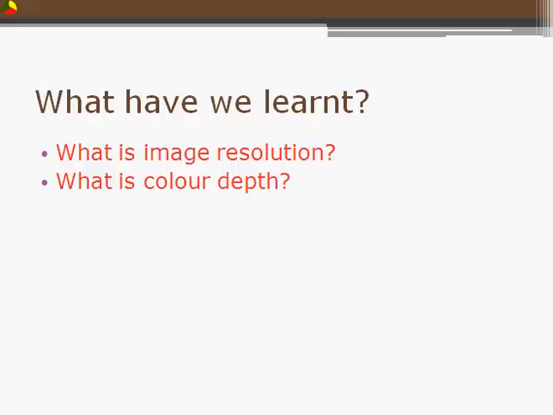So just covering what we've learned within this tutorial, we've looked at what resolution is and how that's different to dots per inch, and we said resolution represented the size of the image, and what color depth is, and that's the number of different colors that can be used to represent the image.